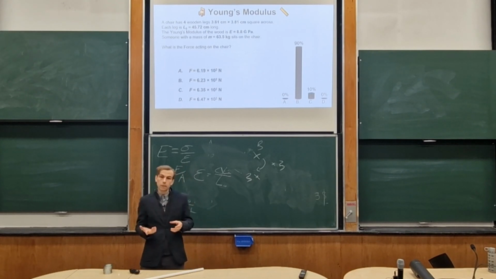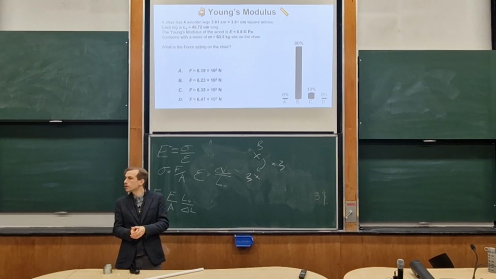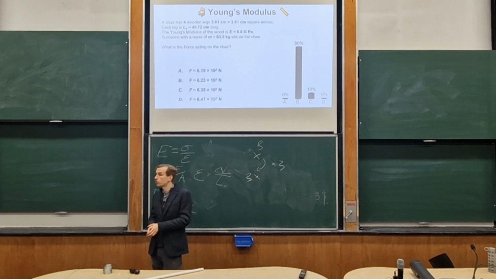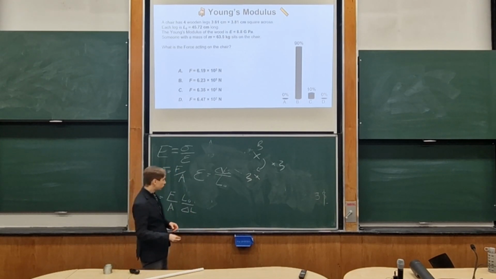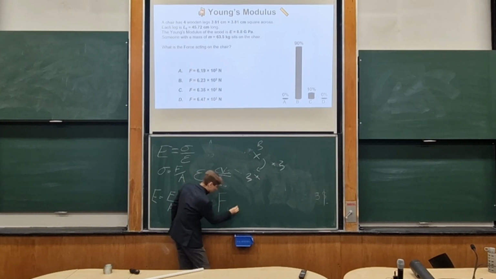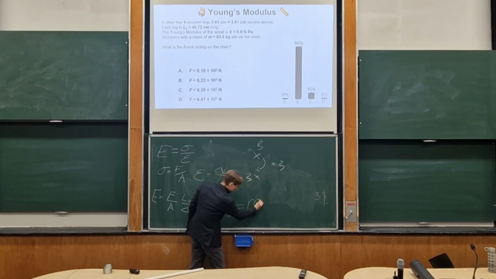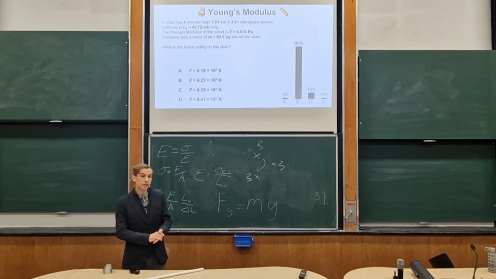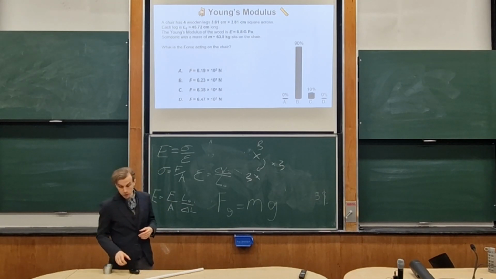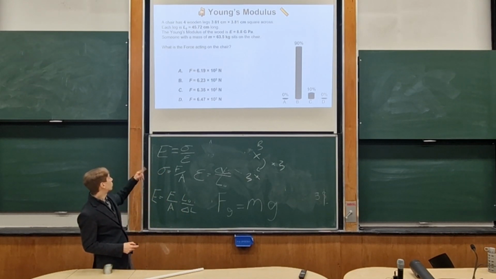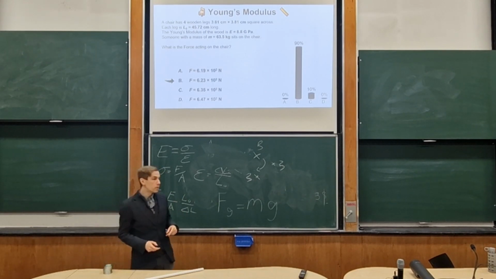So with the force, it's just the force of gravity due to the person sitting in the chair. Force of gravity is just mass times the acceleration due to gravity. So our force of gravity is just equal to our mass times that little g there, the acceleration due to gravity, so the 9.8 meters per second squared. When you work out the force, we get option B there. So very well done to everybody who gave that question a go. The correct option is option B.